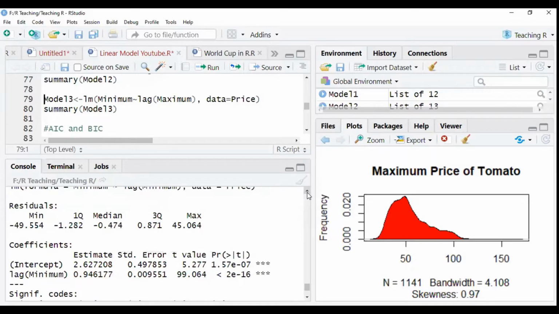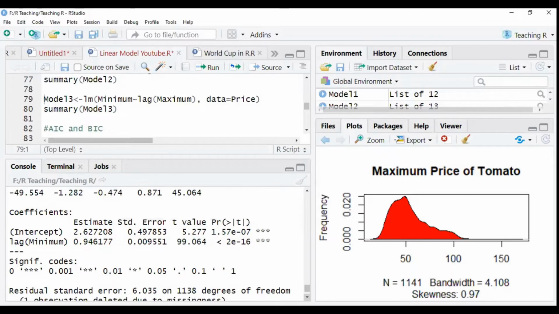Okay, here you go. The minimum residual is -49 and the maximum residual is +45. If you take a look at the beta coefficients, the intercept coefficient is 2.62, and the coefficient of its lag value, or the x, is 0.94, and both are highly significant.